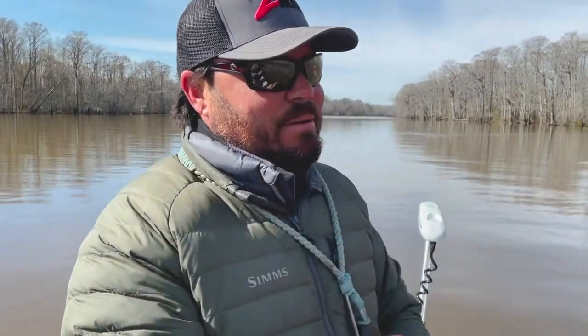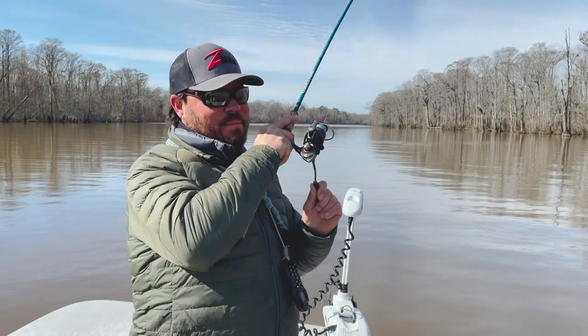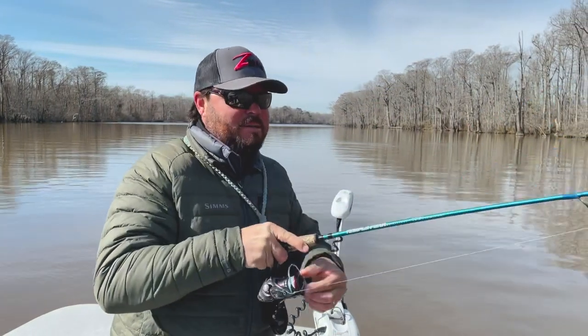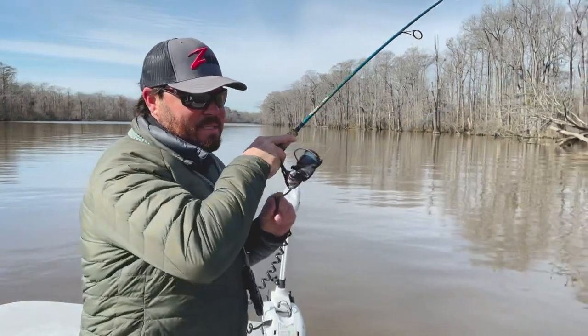Well, if you put what I told you about fishing soft plastics in these rivers to practice, this is the result right here. A bent rod and a nice striper on the line. This one's taking a little bit more drag than I thought he was. I'm going to have to tighten it up just a little. Get him into the boat here. He's a nice one.